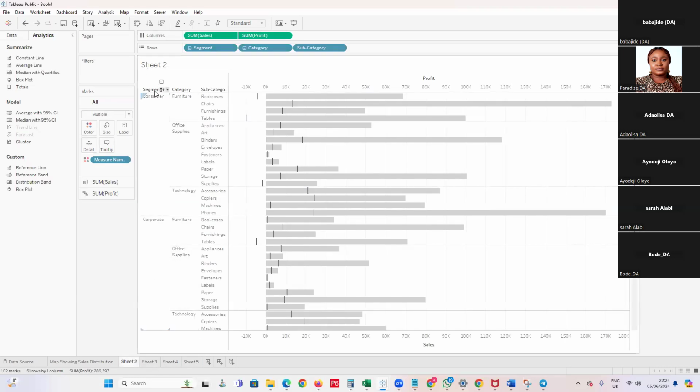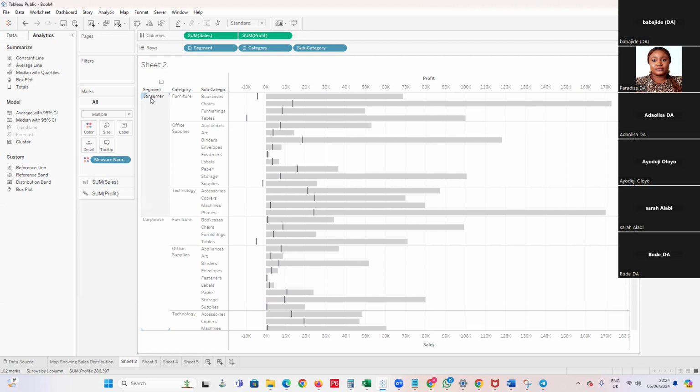you see this segment now, it is more like a dimension, it's more like qualitative data. So it's like you are saying I should plot your name against my name. You can't do that. Do you understand? But what you can do is you can count my name. I can count the amount of names on the name list, but I cannot plot them against one another. All I can do is count them.